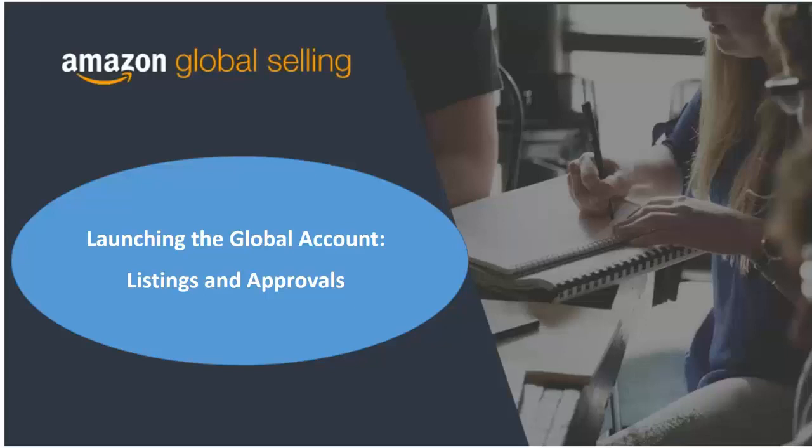In this presentation, we'll take you through launching your global accounts. So you might have already registered your global selling accounts, but you're left with listings, approvals, and you don't understand what is wrong with your listings. We'll cover everything here. Also cover a couple of things which are same as Amazon India. So you might see a bit of repetition there, but we'll cover everything in this presentation.